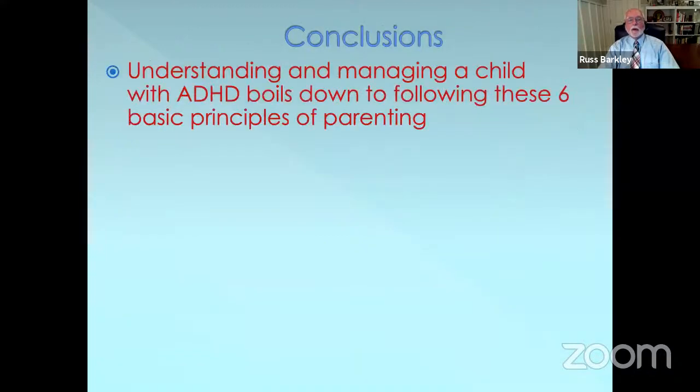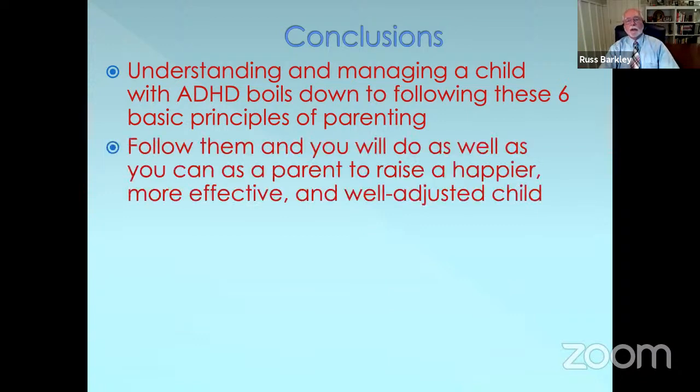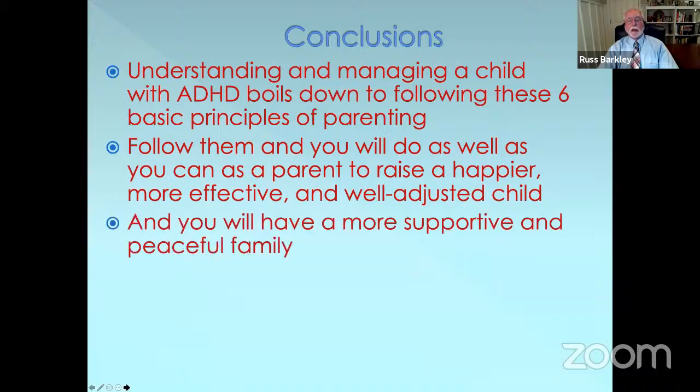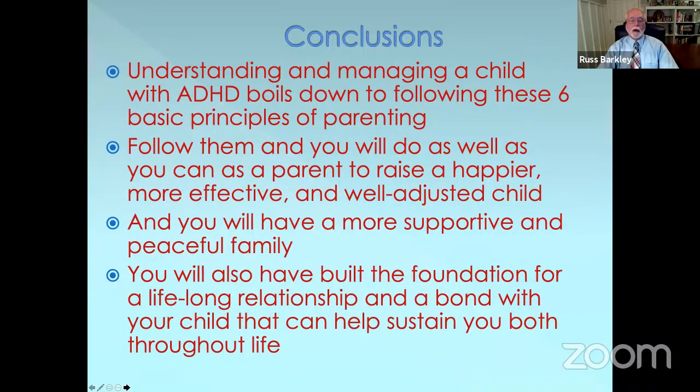So if you will understand and manage your child's ADHD following these 6 principles and even the other 6 that are in my book, if you'll understand ADHD for the developmental disability that it is, and then try as best you can to follow through on these principles, you will raise a happier, more effective, more successful child who is well adapted to the environment and well adjusted. And most importantly, there'll be more peace in your family, and your child will not be as demoralized. They will have a better sense of themselves and who they are, and that they're loved within your family.